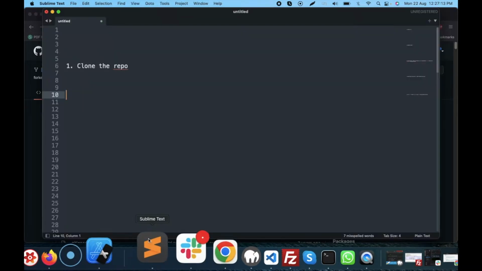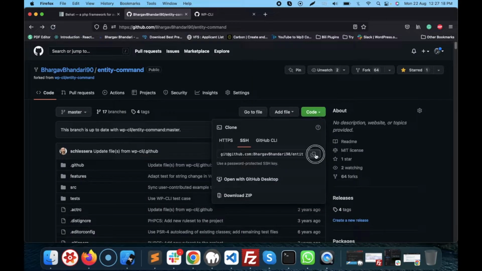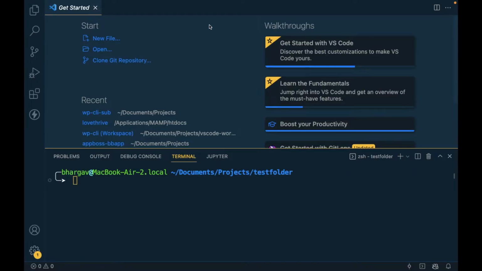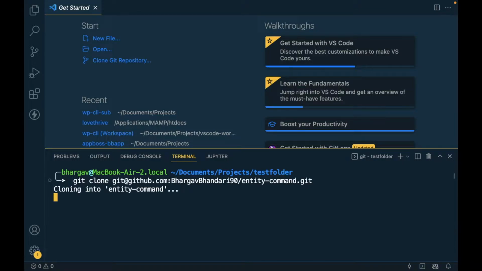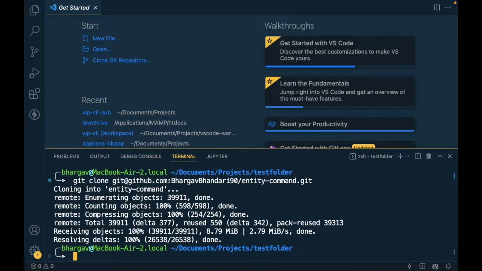The first step is to clone the repo. I'm going to copy this, and I will show everything in VS Code. I'm going to clone this at a particular place. So git clone, and let's wait for the clone. Okay, now it is cloned.